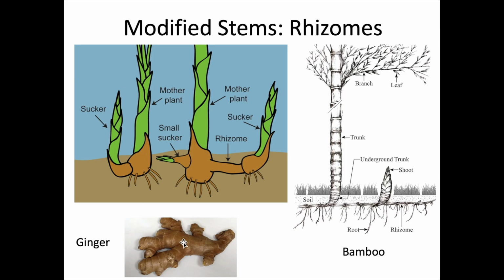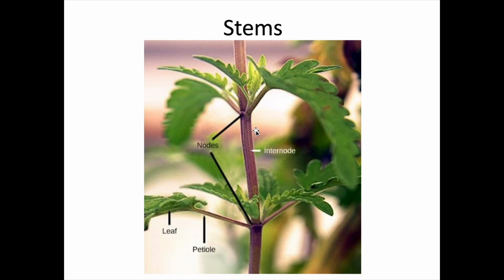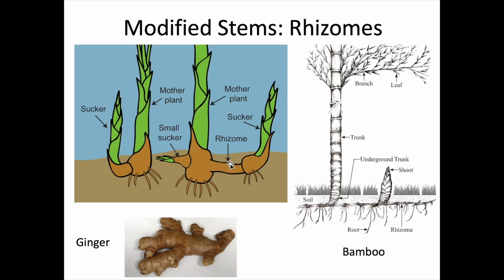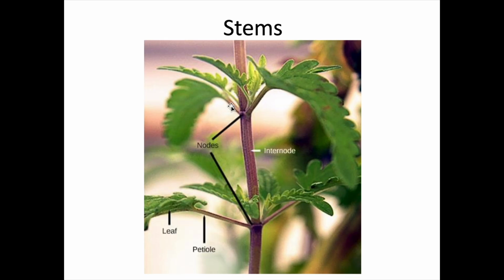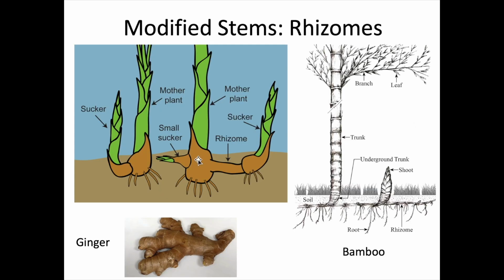A rhizome, well, let's just take a look at some of these. So we see rhizomes in ginger, we see rhizomes in bamboo. It's labeled right here, rhizome. A couple of things are atypical about this. One, it's underground. Stems are typically above ground because they're supporting the weight of leaves, but a rhizome is indeed an underground stem. The other weird thing about rhizomes is that they go side to side. They run horizontally. Again, usually stems go up and down because they're supporting leaves above them. So these rhizomes, to read the key terms definition, a modified stem that grows horizontally underground.